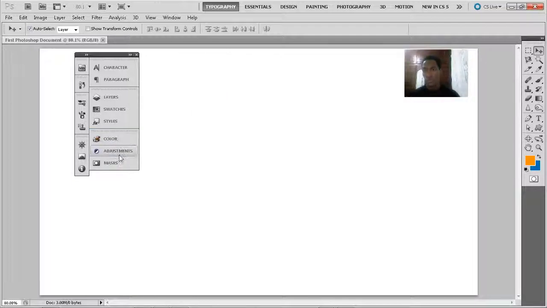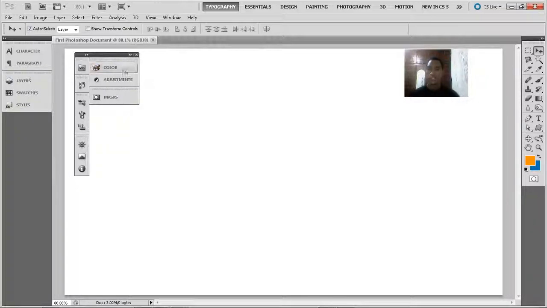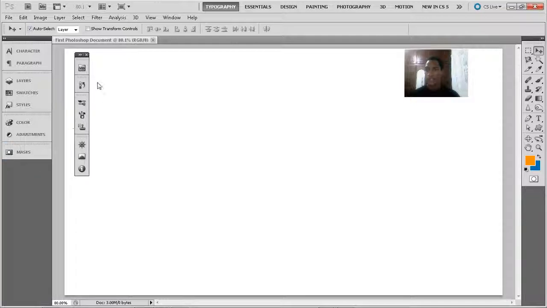If you don't want these three to be stacked together, you can pull one out by itself and put it in its own little panel. It's all customizable. You can always stick it back over here. If you want it over there, you can do that. See, Photoshop is really for the user. They have a great interface here, a great design. Kudos to the developers, right?